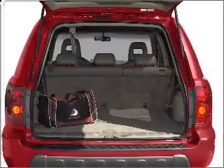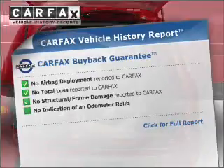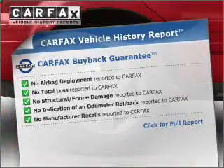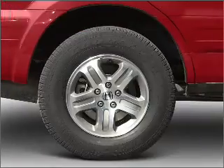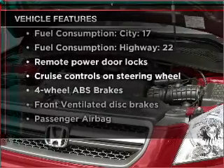The anti-lock braking system will help deliver you safely to your destination. An included Carfax Vehicle History Report allows you to purchase with confidence and the knowledge that your buy was a smart choice. And with these notable features, you won't want to miss out on the opportunity to own this amazing vehicle.